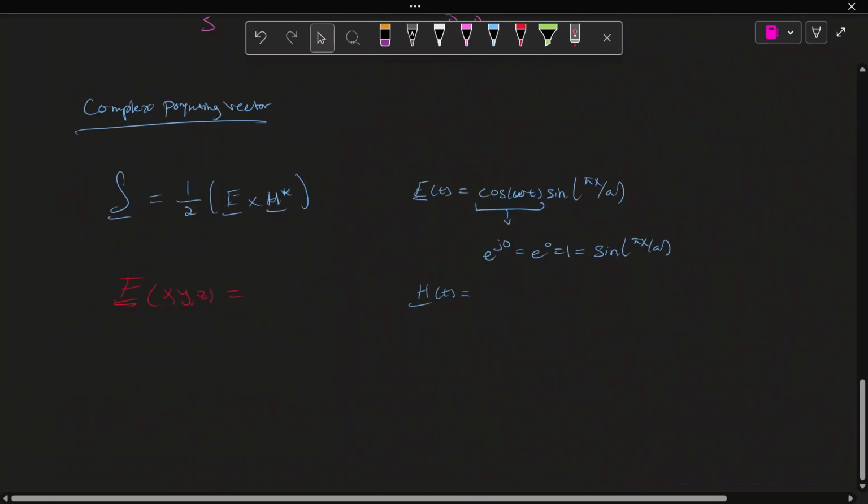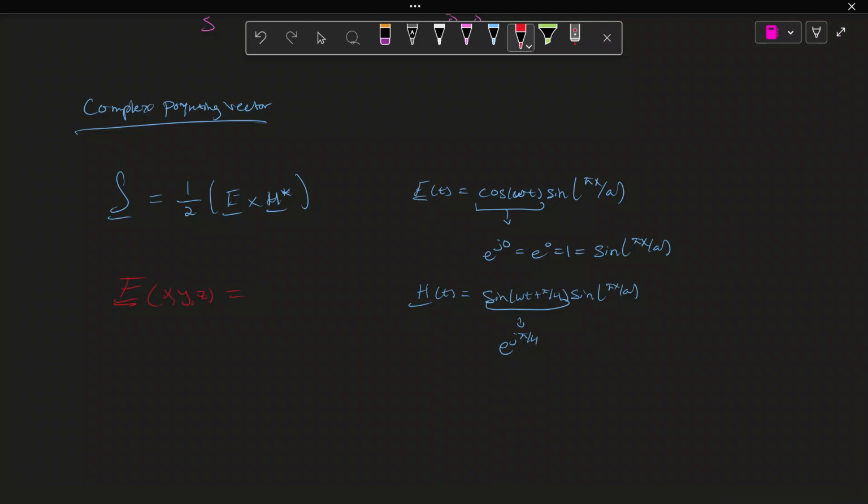So we do have a phase shift. We need to remember this. Sine of omega t plus pi over 4. And then same thing, sine of pi x over a. You use Euler's identities again, and this becomes e to the j pi over 4. You just take your phase shift, e to the j phi. Hopefully we remember that from the first homework. If you need a refresher, just go back over the first homework, over the first couple of notes. It goes over it really well. So now what we need to do, hold on, sorry. Sine omega t plus pi over 4.